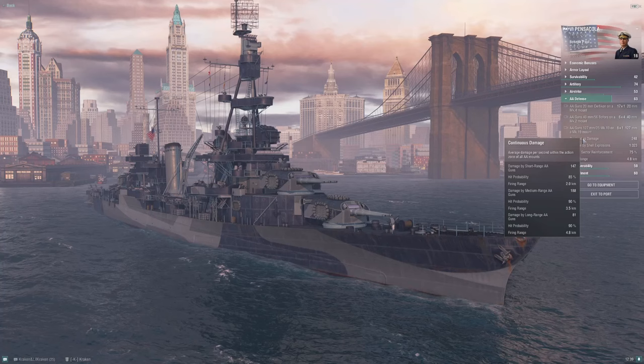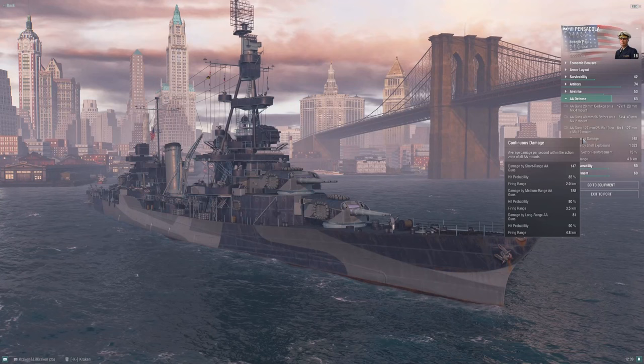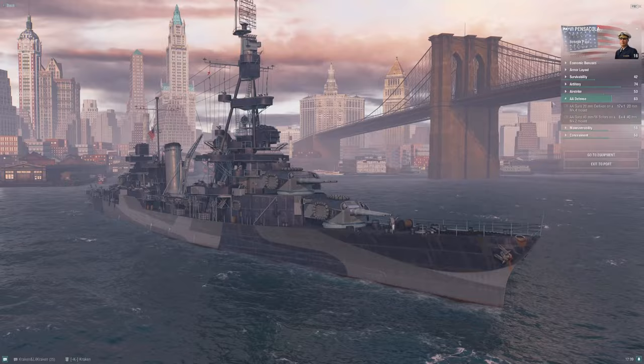So it feels kind of bad when you're up tiered against a carrier. This AA suite is not great. If it's an even tiered carrier, if you're looking at a tier 6 carrier, it's sufficient for you, but the range is not really there for you to do much, to project much anti-aircraft power elsewhere on the map.